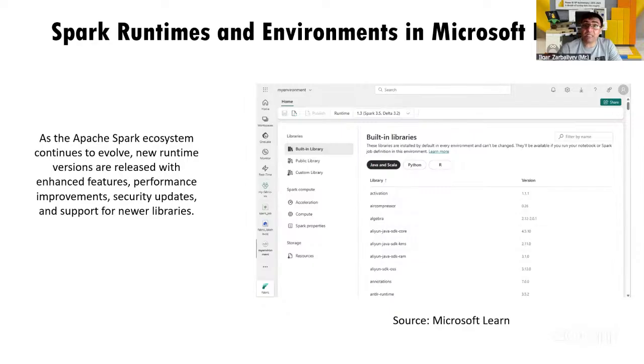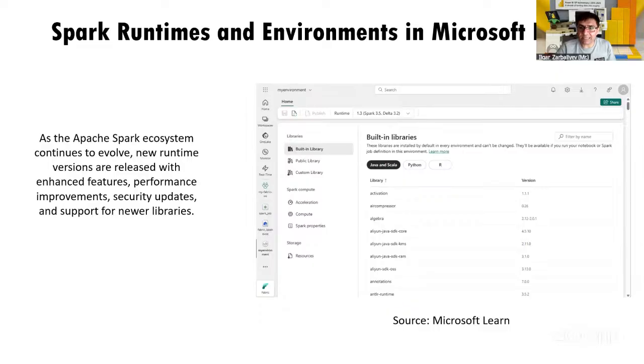As the Apache Spark ecosystem continues to evolve, new runtime versions are released with enhanced features, performance improvements, security updates, and support for newer libraries. To keep pace with these advancements, Microsoft Fabric supports multiple Spark runtimes and continues to add support for newer versions as they become available.